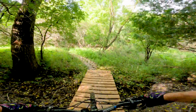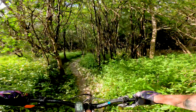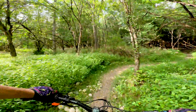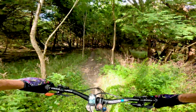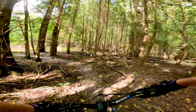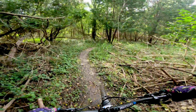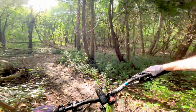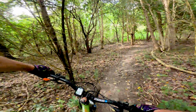It's been nice since they added this trail because it does actually give you some decent, oh, bad line. It's nice that they added this trail now, because now it actually gives you some kilometers out here. The trails are pretty short, and we'll see once I ride them all. I've only done 1.9 kilometers so far.